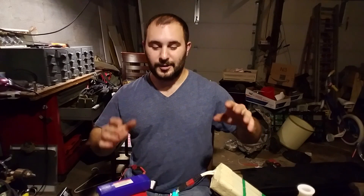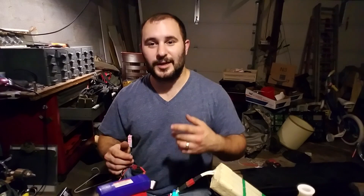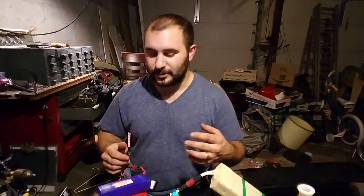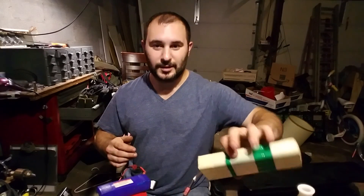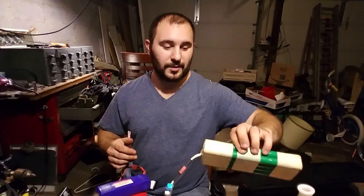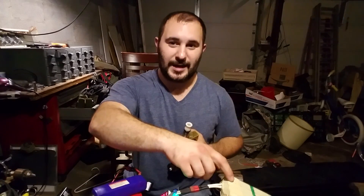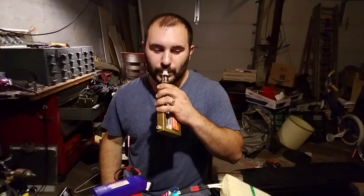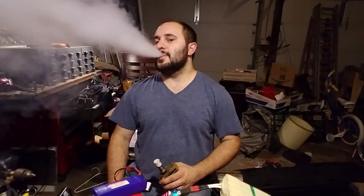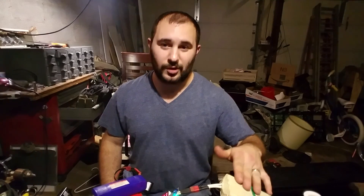I can now charge off my lipo charger — and I should clarify, it's not just a lipo charger, it's a balanced smart charger. It'll do nickel metal hydride, lead acid, lithium polymer, lithium ion, lithium phosphate — pretty much any battery out there. I trickle charge this at 1 amp from completely dead; it takes about 20 hours. I'd like to get an IMAX B6 and test the actual capacity of this pack, because I honestly think it's closer to 20,000 milliamp hours based on charging time and all of my testing.